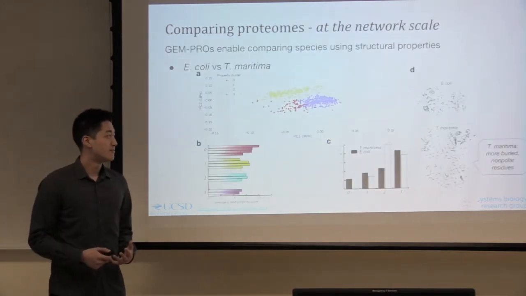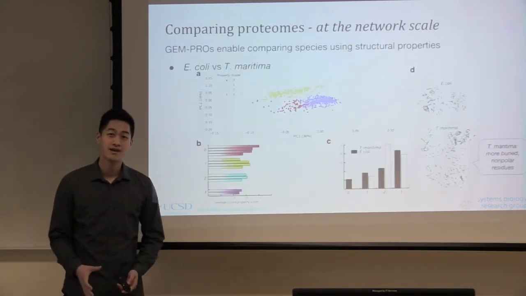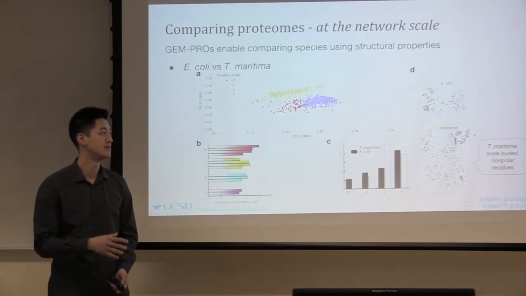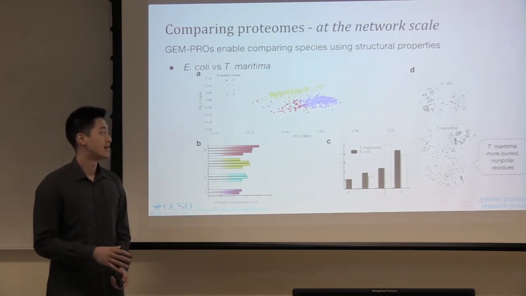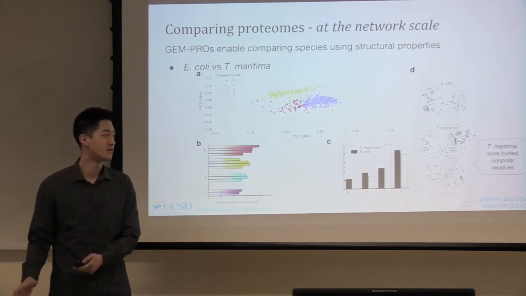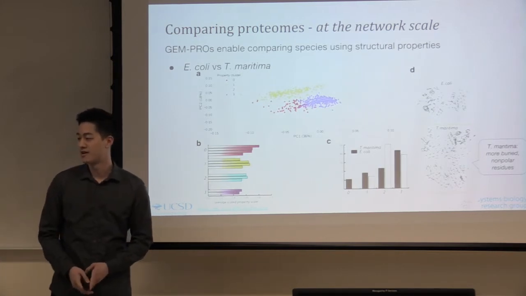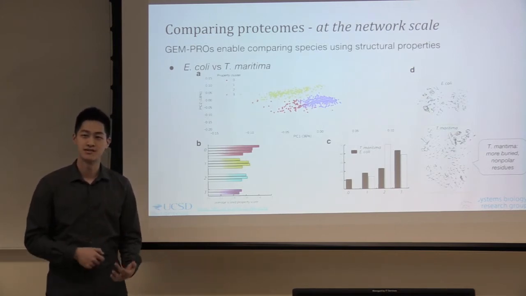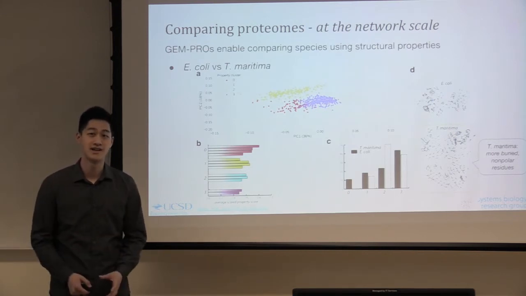So when I joined the lab, the first thing that we did was we tried to replicate these GEM-PRO pipelines and apply them again to Thermotoga and also a previous application of E. coli. And what we applied it for was to understand the differences between the proteomes of these two organisms. So obviously Thermotoga maritima lives at a much higher temperature than E. coli does. And we wanted to first calculate a number of structural properties for all the proteins within these metabolic networks and compare them based on their positions and the similar reactions that they were carrying out.